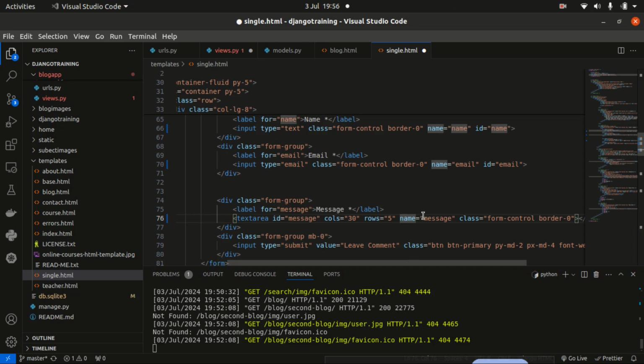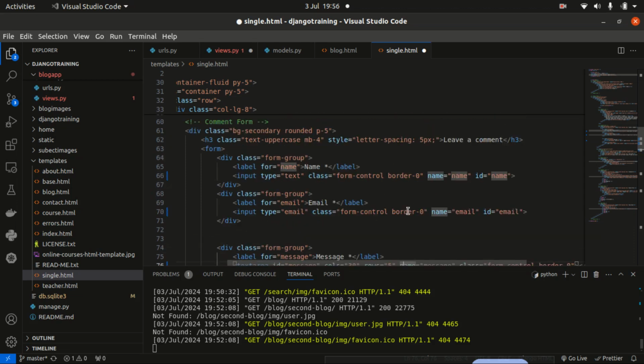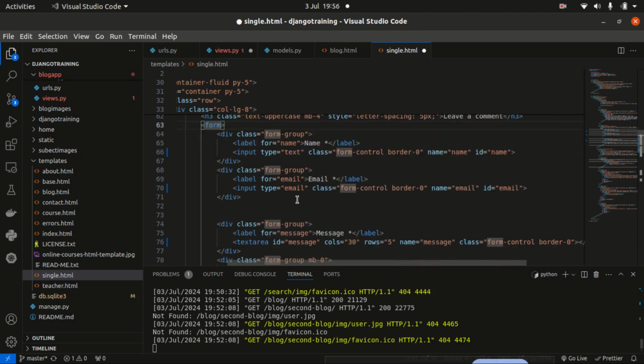Once you have this in place, let me just show you how to work on everything before we leave this form. Once you ensure that your input fields have this name attribute and they are well set, for instance, the type here should be text. For email, there is a unique type for emails, have it as email.